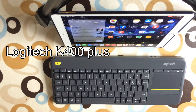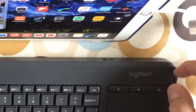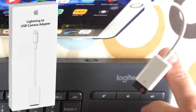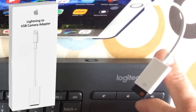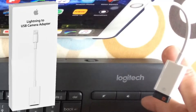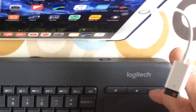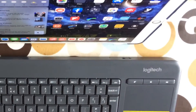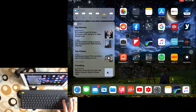If you've got an iPad with a lightning connection — and this works the same for a phone — you can plug in the lightning to USB adapter. In the case of this keyboard, there's a little wireless dongle which comes with the keyboard. A lot of these dongles draw too much power for the iPad and it will reject them, but in this case it works fine. The keyboard is powered by a couple of AA batteries.